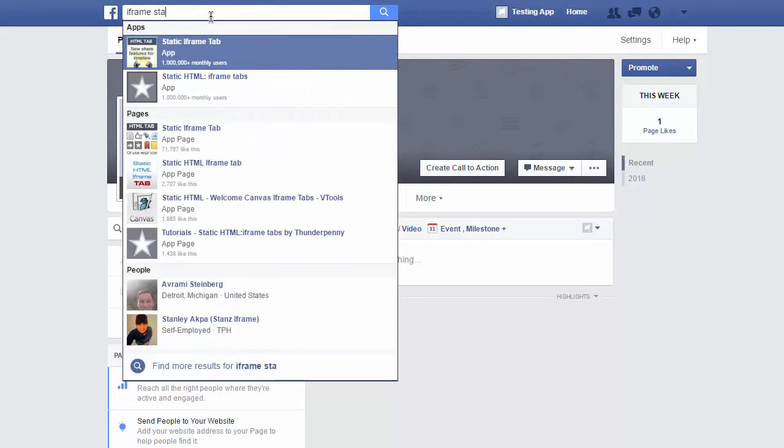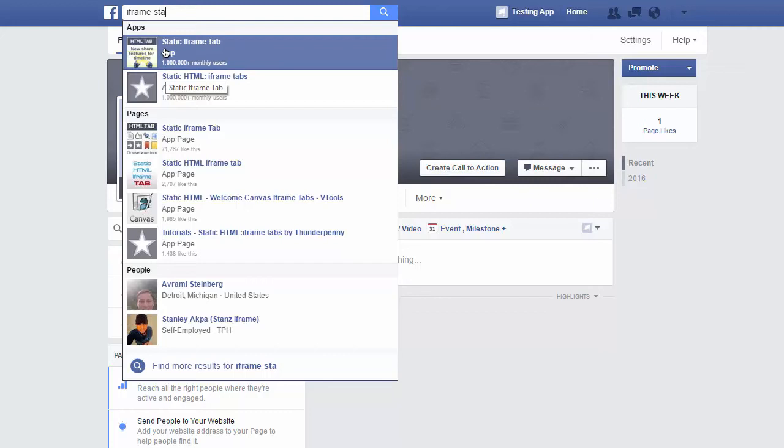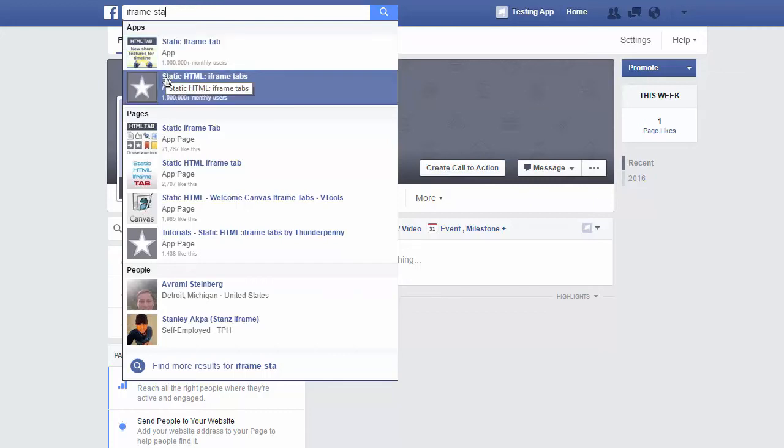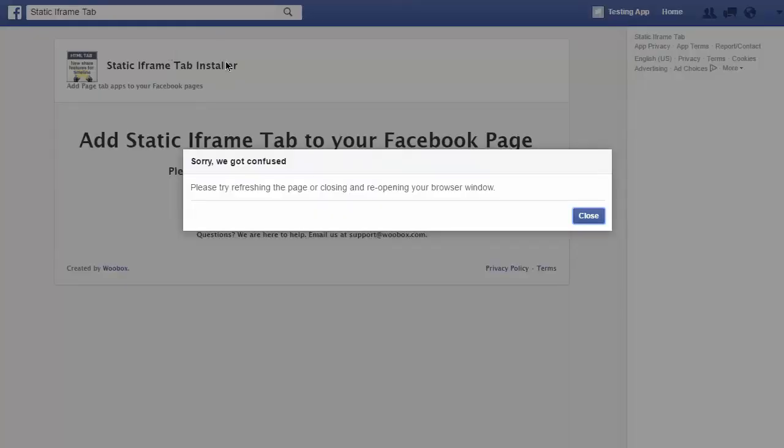iframe static tab. Now, there's two of them. I have not played with this one yet, but I have experience with that one. So we're going to go ahead and click here. You might see something like this because it probably wants to go to your personal profile.